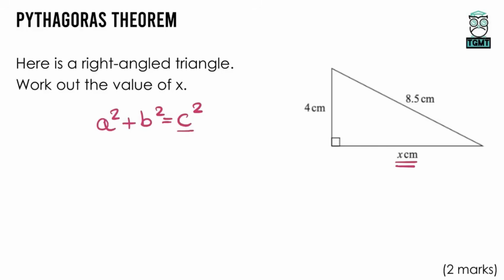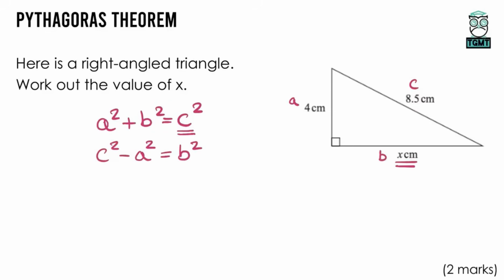In our formula, c is the longest side. So rather than adding the sides together, in fact we have to take the sides away from one another. You can rewrite the formula if you like. You can write c squared take away either of a or b, because we haven't labelled the sides with letters, so it doesn't matter which one we write, we'll just write minus a squared and that equals the other side squared. So here the longest side is always c, the other two are a and b, however you choose to write them. I'm just going to label the 4 as the a, and then we've got our b down here.